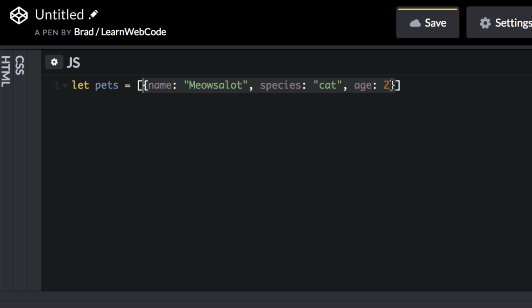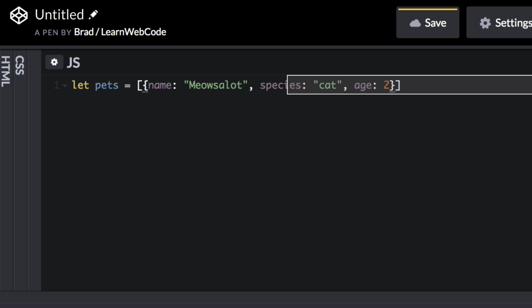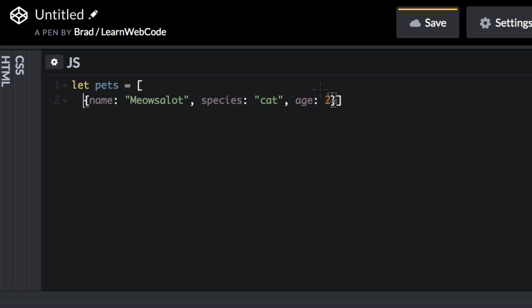Now I want to create additional objects within this array. But just for the sake of staying organized, I don't want this line of code to become super long and difficult to read. So what I'm going to do is right in between the beginning square bracket and curly bracket here, I can just drop down. And then right after the closing curly bracket for our object, I can drop down again. Okay, and now we can add a comma at the end of this line, and we can include another pet object. So then we can have one per line, so it's easy to read.